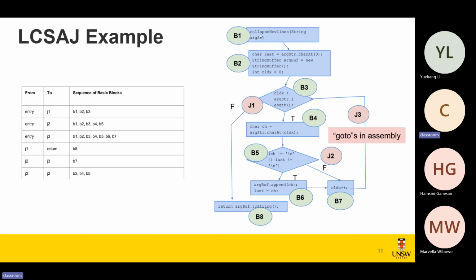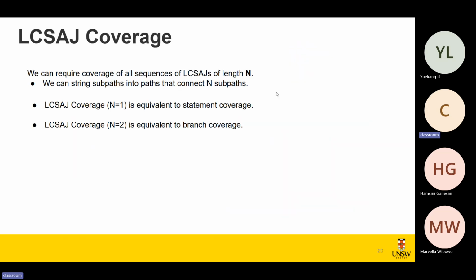So if we allow the chaining of two individual subpaths, it means that we are actually doing branch coverage. So the higher the value of n, the stronger it is, or the closer it is towards full path coverage.